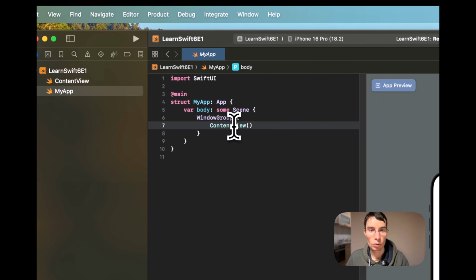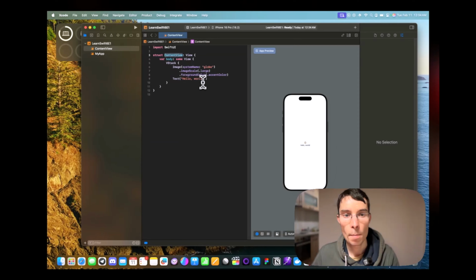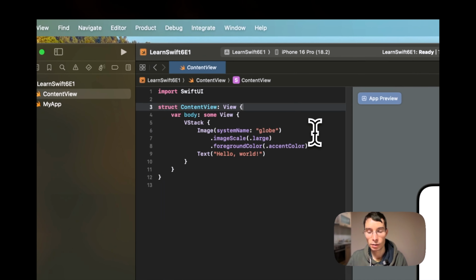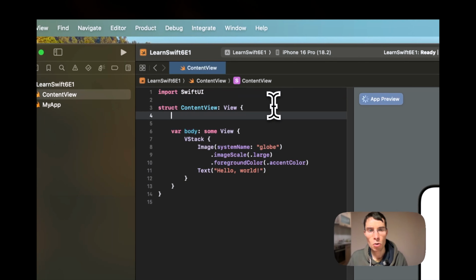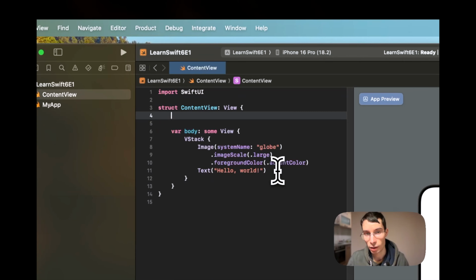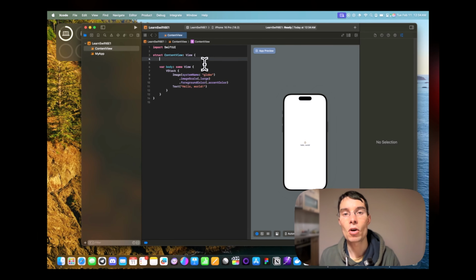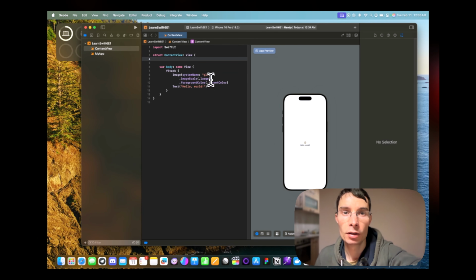Okay, now let's go to the content view, and that's what you have here. But we have to talk about some things. If you don't know what all of this stuff means, don't worry, it's not the case for this how to code in Swift. This is the early stage. Okay, now we talk about variables and constants. Variables are containers that hold values that can change during the execution of our program.